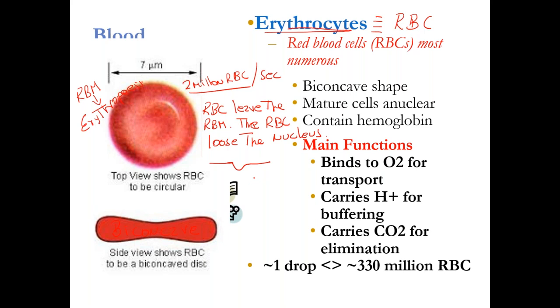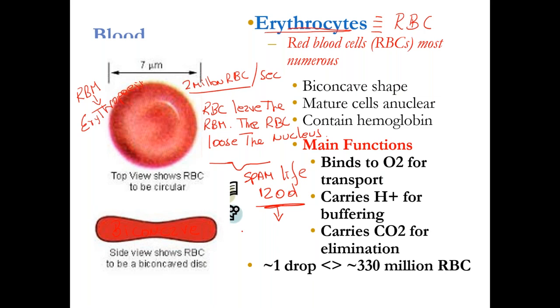Okay, so knowing that the red blood cell is biconcave, the red blood cells are going to have a life span of how many days? A life span of 120 days. 120 days is the life span of the red blood cell. Is that clear? Okay. So here we have the red blood cells where they are going to die. Mostly they are going to produce what we call hemolysis.